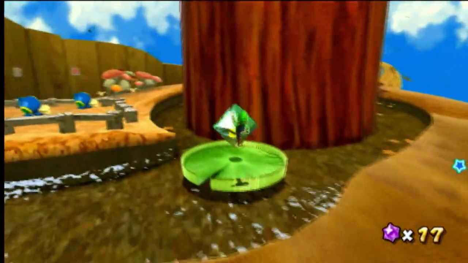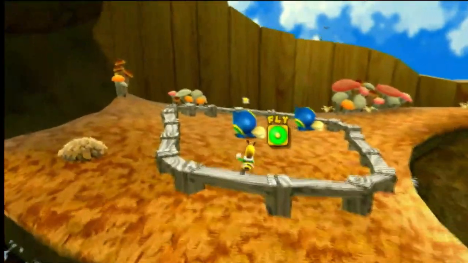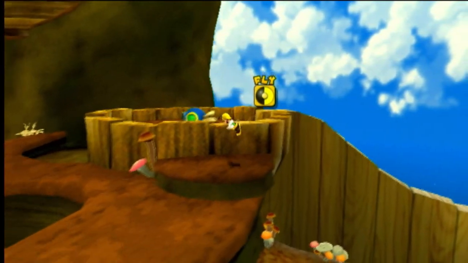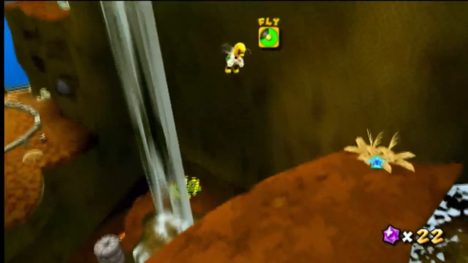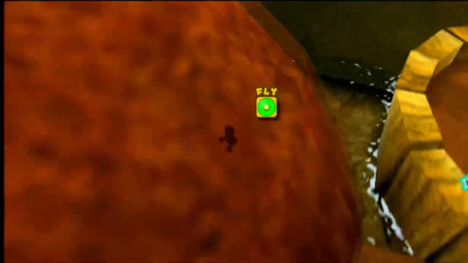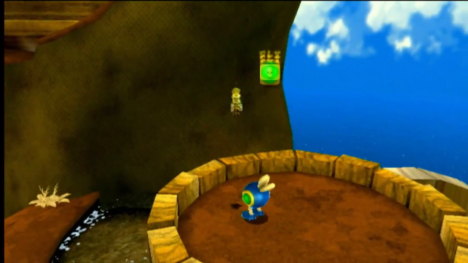Now, this is where we get, I think around here is where we get that secret star. So I'll get it after the star is done. But anyway, these are the Cataquacks. They're just as annoying in this game. Well, they don't damage you like they do in Mario Sunshine. I don't know, it's been a while since I played Mario Sunshine, going on five years now. But all I know about Sunshine is that the Cataquacks do damage you.